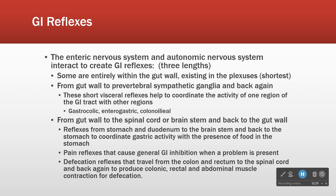Some short visceral reflexes you'll hear about: the gastrocolic reflex goes like this — if you put food in the stomach, the colon empties. Anyone who's done babysitting knows that when you feed a baby, they empty their colon — that's the gastrocolic reflex. Grown-ups have it too. It makes sense: if you're adding new stuff to the GI tract, you need to get rid of what's no longer needed out the other end.